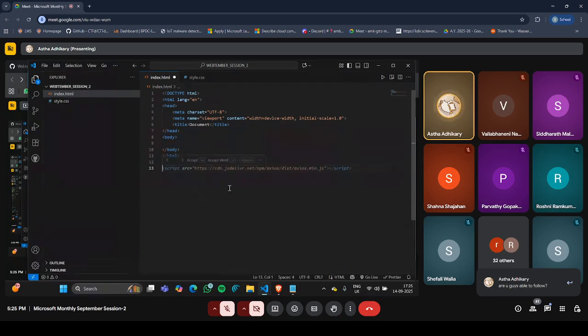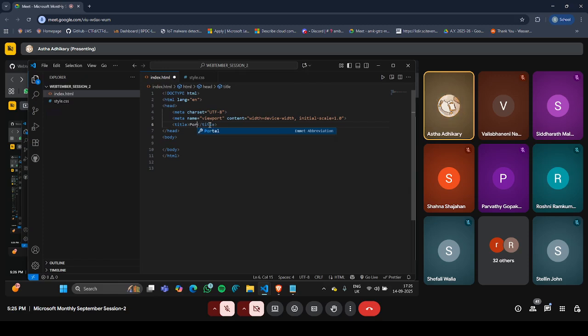Okay, now for this portion, let us make some changes over here. We are going to name this as portfolio. And then we'll be going on to a very basic tag which is known as script.